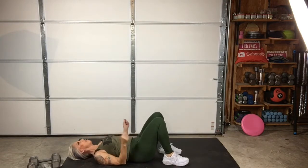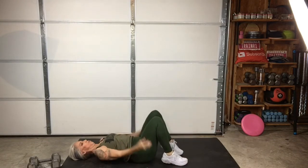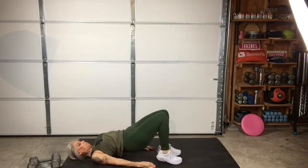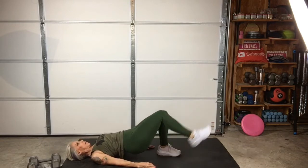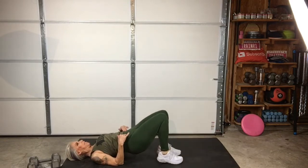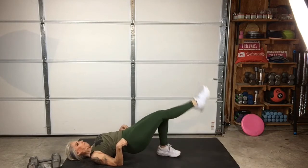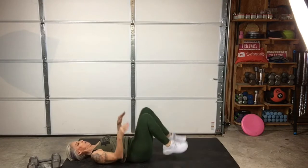Since we're working both legs here, we're going to do four sets on the right and four sets on the left. So we're going into our second set right here. And we're lifting up and pressing through the heel of the left leg. Your hips are even, so one side is not dropping. They're both even, they're both hiked up. You're squeezing your glutes and squeezing in your abs.